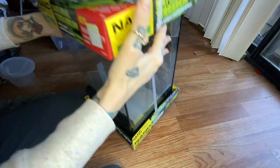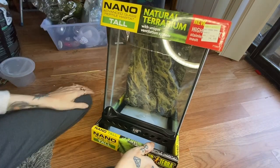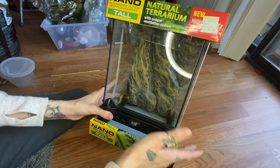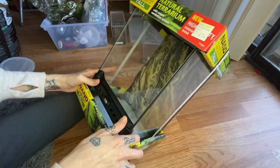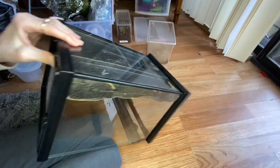Okay, so now it is time for this. It is the Exoterra Nano Tall. I really like to use this for my larger juveniles, sub-adults, and adults, depending on how big they get. But typically, almost any adult tarantula is good in this size box.